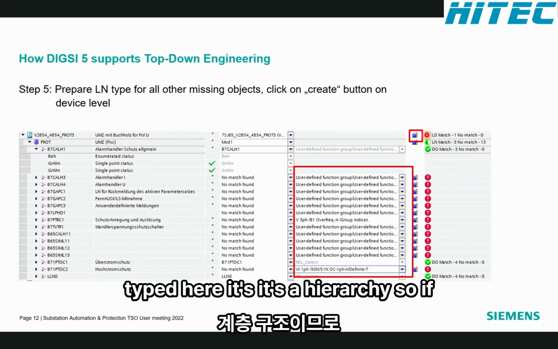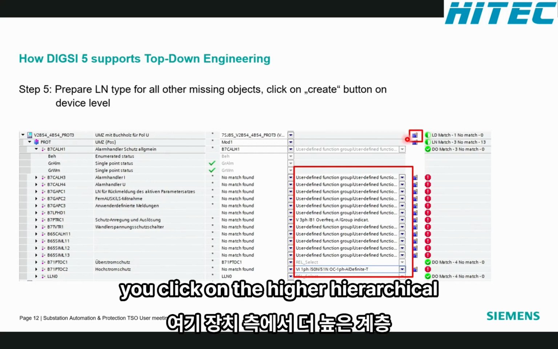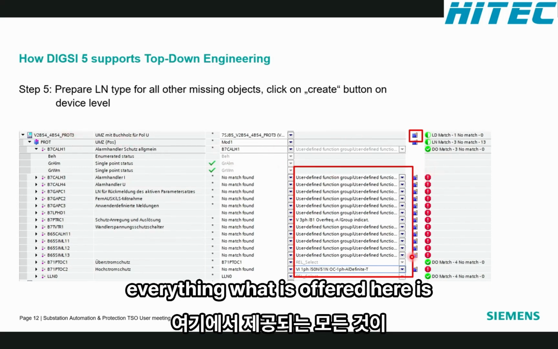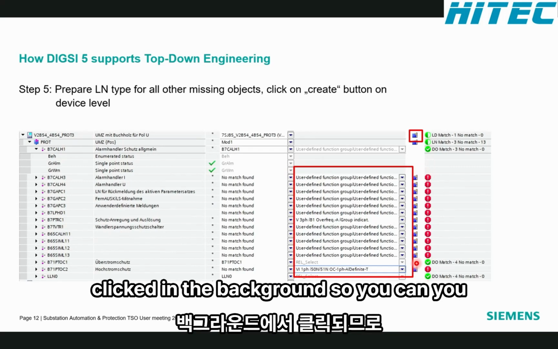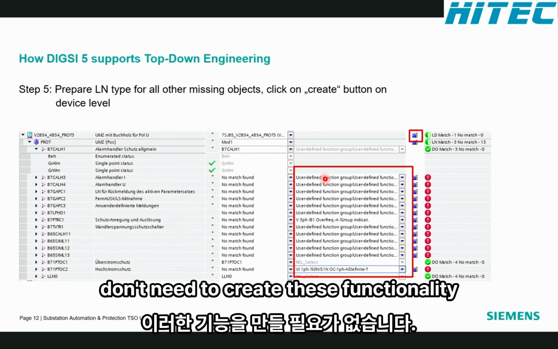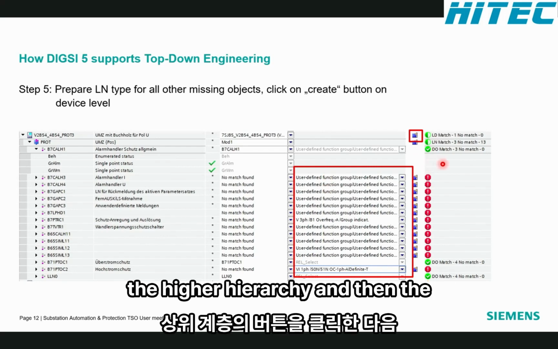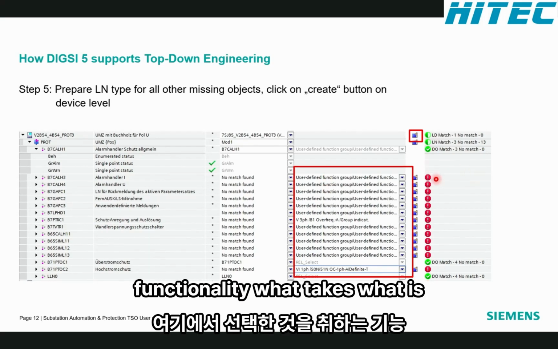It's a hierarchy, so if you click on the higher hierarchical blue button here on device side, everything what is offered here is clicked in the background, so you don't need to create these functionality LN by LN. You can click on the button of the higher hierarchy, and then the functionality what is selected here.